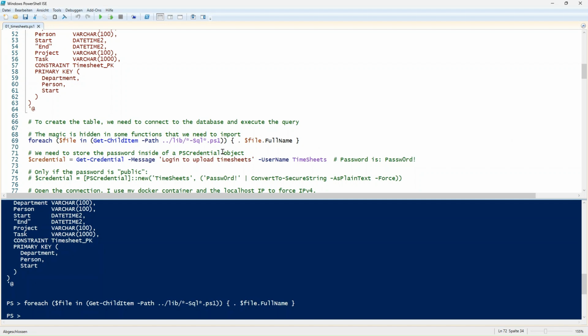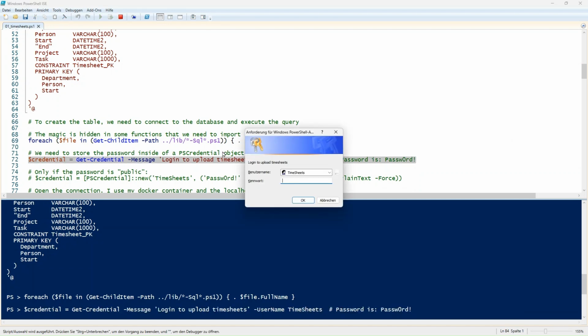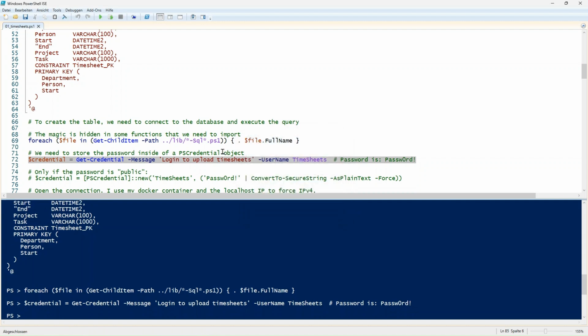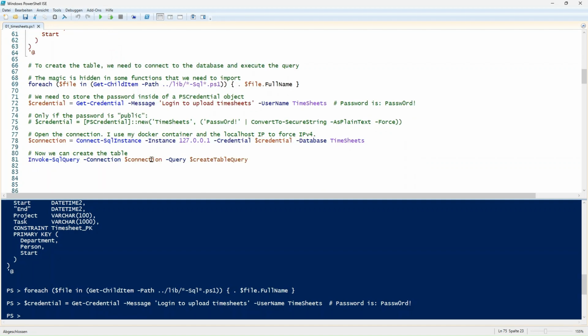And one thing I like about PowerShell is that we can safely work with those passwords, because we get this pop-up and can enter the password here without seeing it on the screen. Just if it's really public, another way, not interactively, but in the script, to create such a credential is this here, just for demo, for documentation.